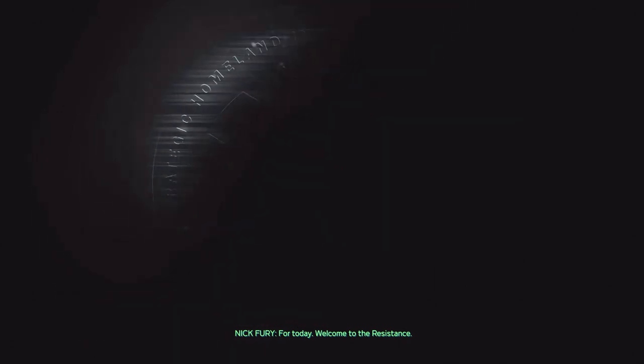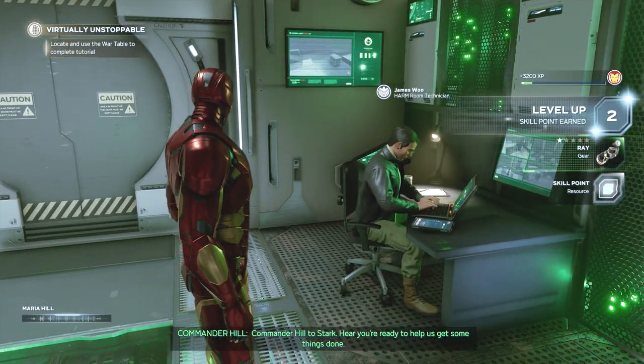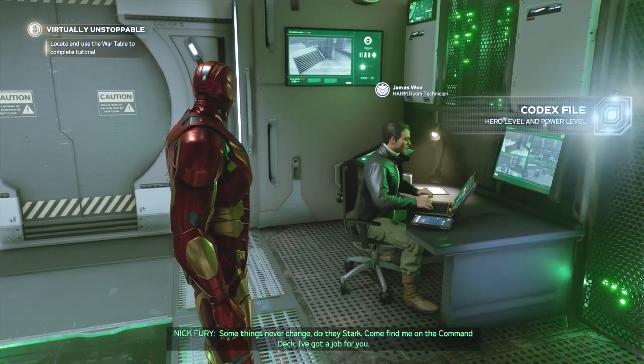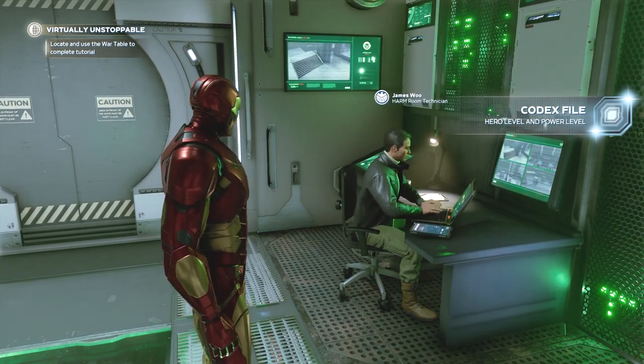Welcome to the Resistance. Commander Hilda Stark, here you're ready to help us get some things done. Barely back in school, and I'm already getting homework. Some things never change, do they, Stark? Come find me on the command deck. I've got a job for you.